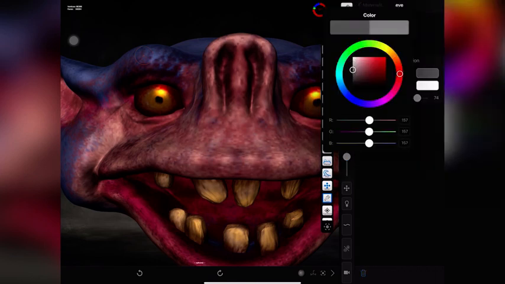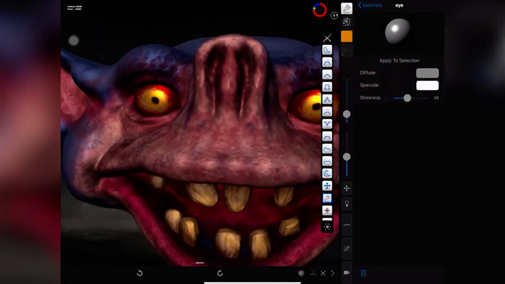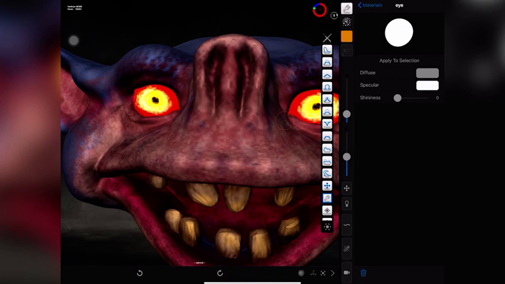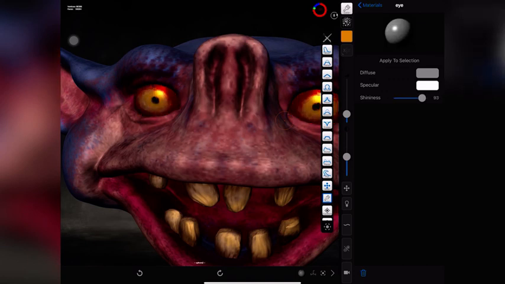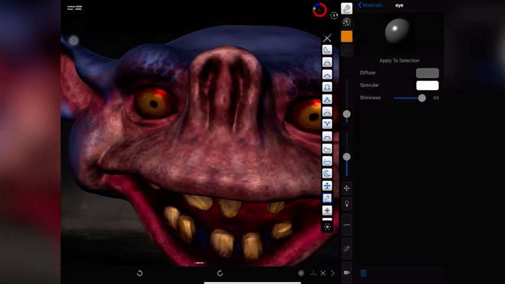so we've got a bit more of a, I don't know, I was going to say demon look, but I don't really want a demon, do I? I want an impish little character. So yeah, we're not far off there now with that one. And you can see how different the character looks already because of the fact that we've added that little bit of life with the colour.